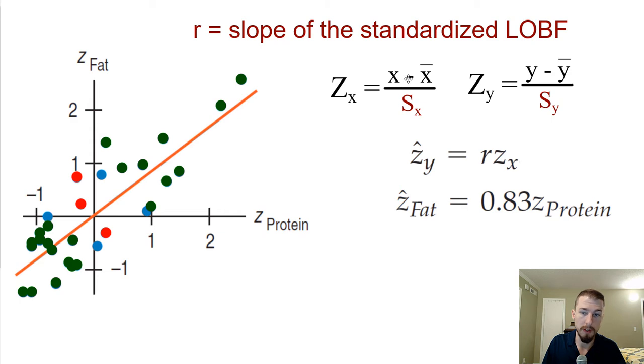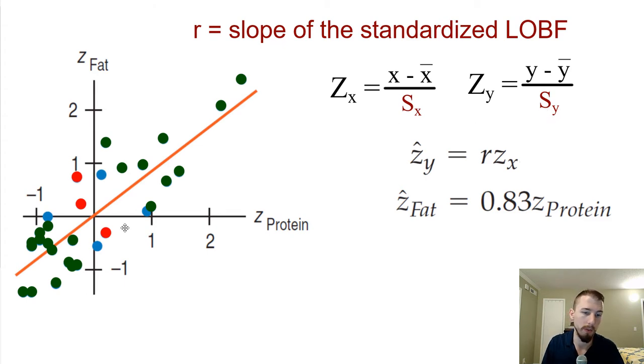Now all those points are converted to z-scores by taking the observation minus the mean, which is the average for average protein and average fat, and then dividing it by the standard deviation for the protein. Then for the z-scores for the y terms for the fat, we take the actual fat content per item minus the mean for the fat content, and then we divide by the standard deviation for the fat content. We are basically standardizing these so that we can compare them to each other, comparing apples to oranges in this case, by dividing by the standard deviation for the respective distributions.